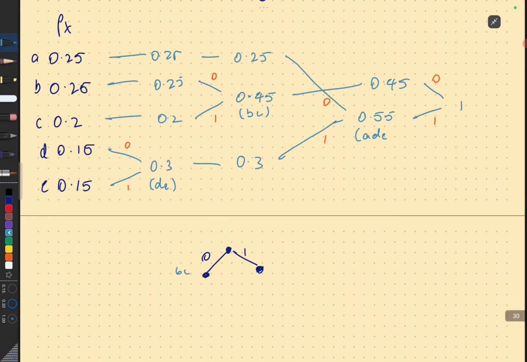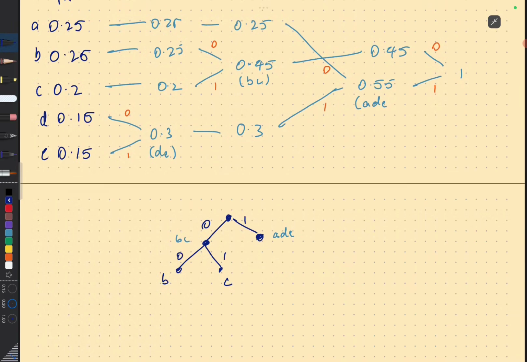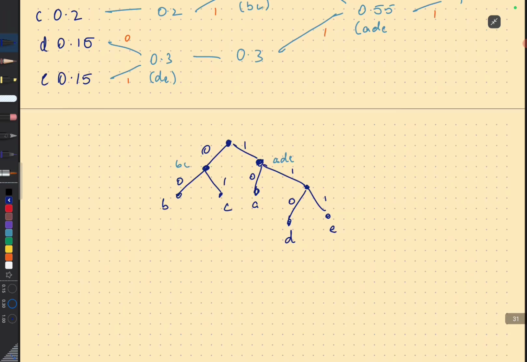So 0 corresponds to BC and 1 corresponds to ADE. Right, so this is the code word tree corresponding to the Huffman code.